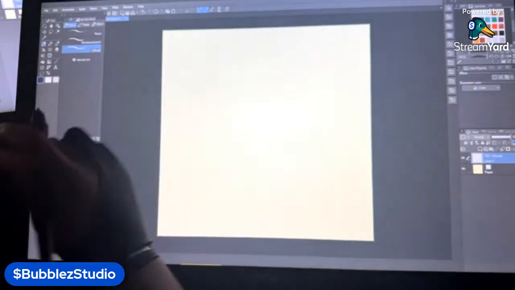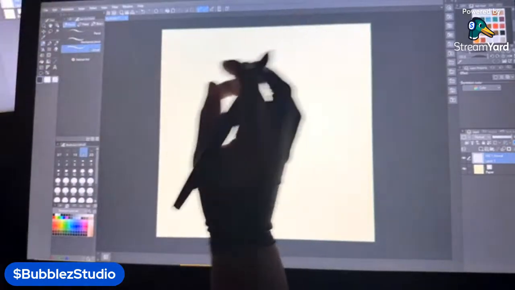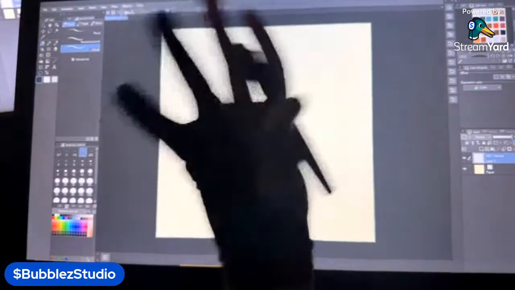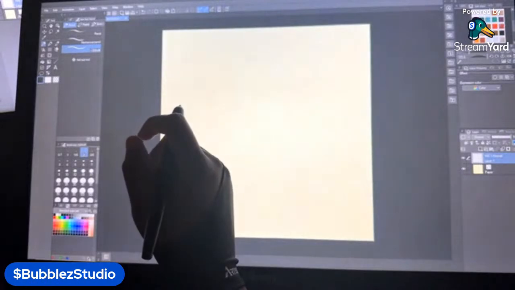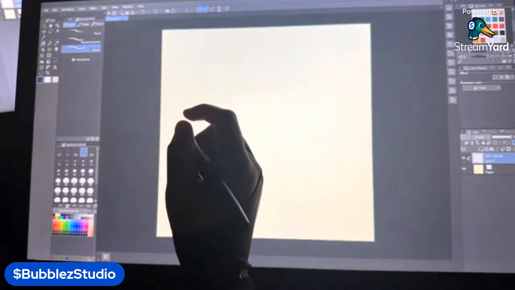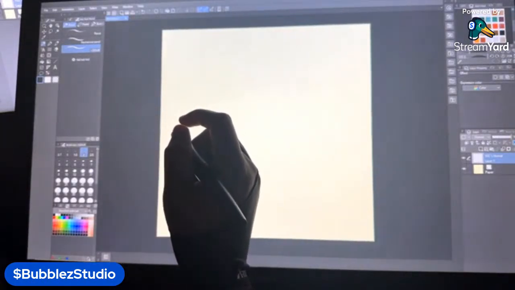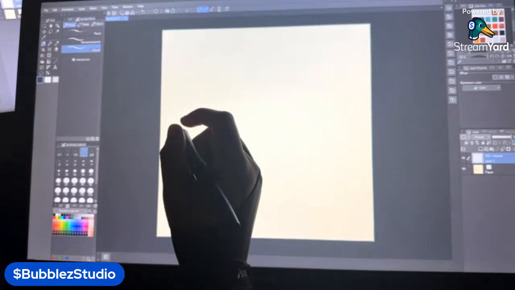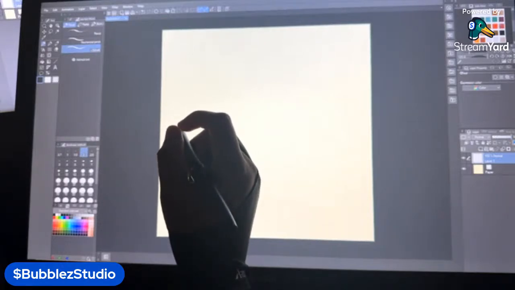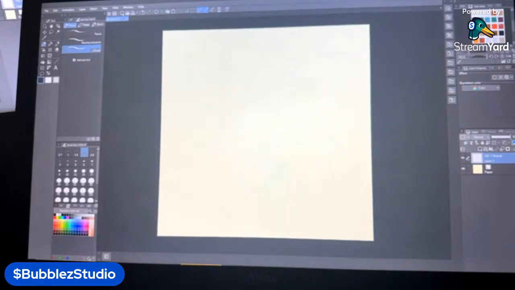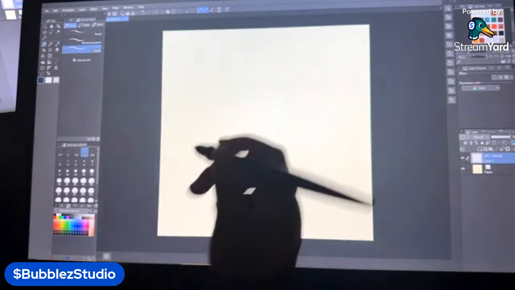So I do want to... I don't know if I want to have her running, but I kind of want to have her facing the camera, like facing us. So maybe not running unless she's running towards the camera. But I don't know how well I can execute that pose. I'm not good with foreshortening, so I don't know if I can execute that.